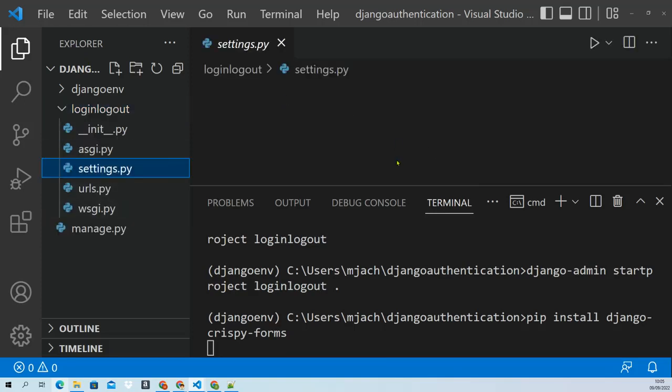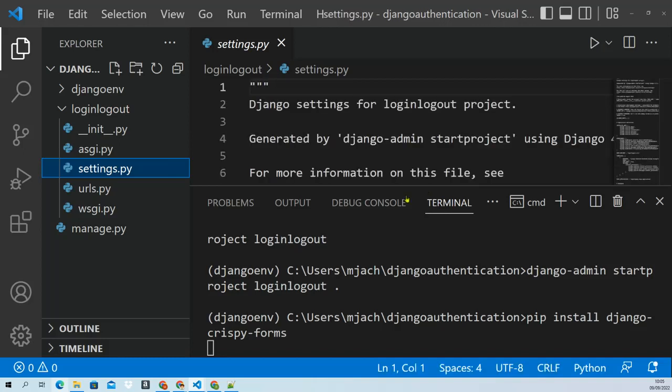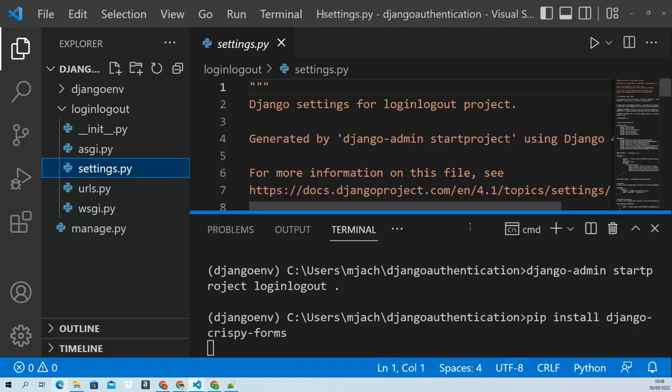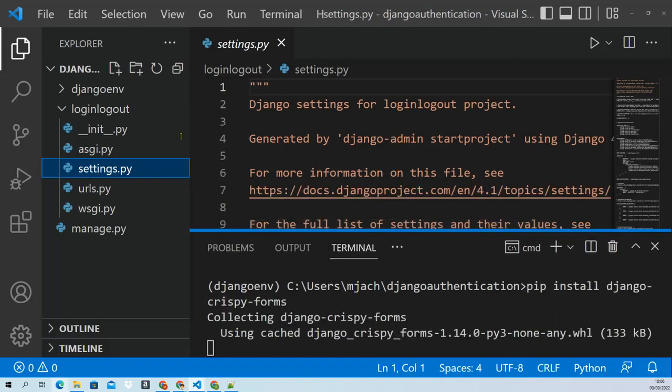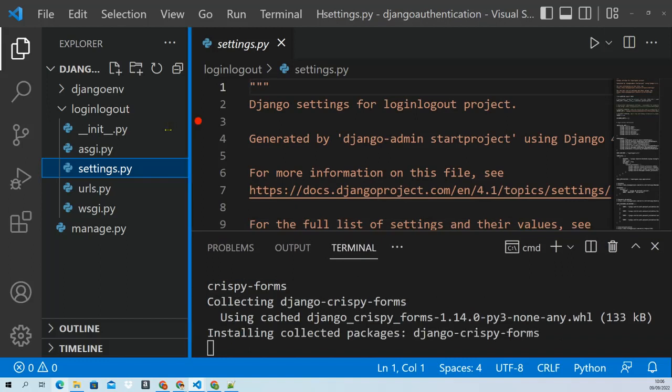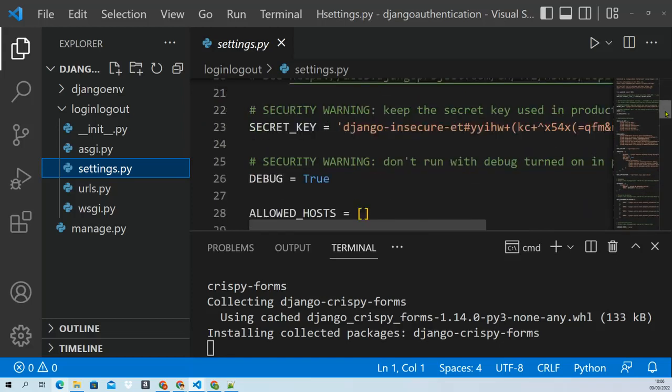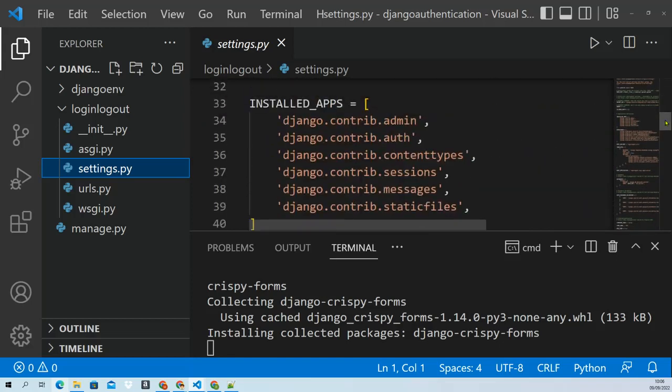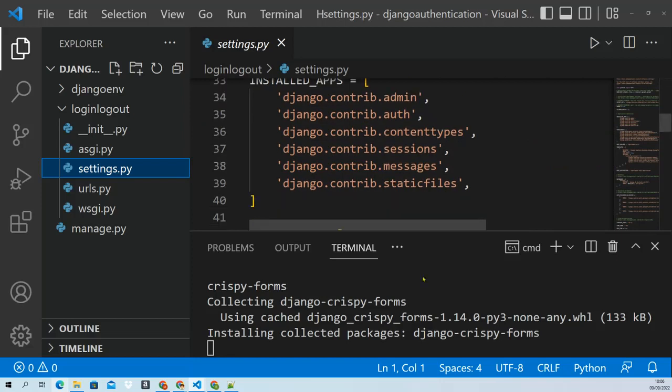Okay, inside the settings file we're going to add that crispy forms. Make it smaller here. If you go down, these are the installed apps, all the apps, so we're going to write crispy forms here as well.